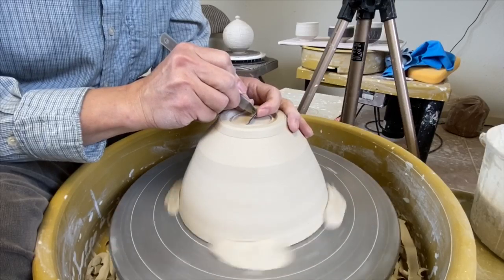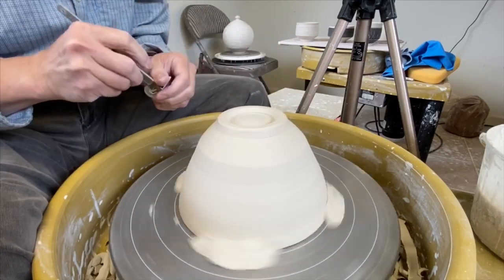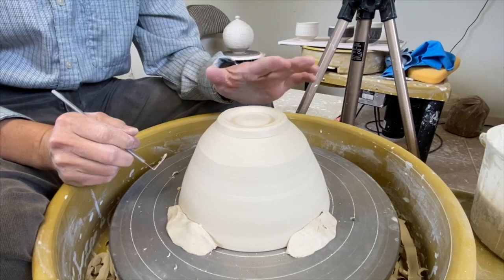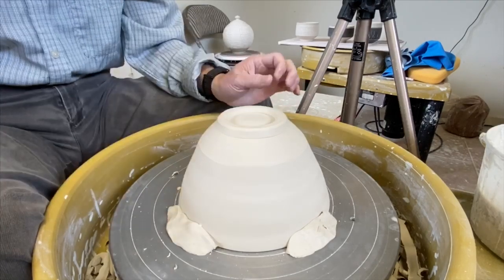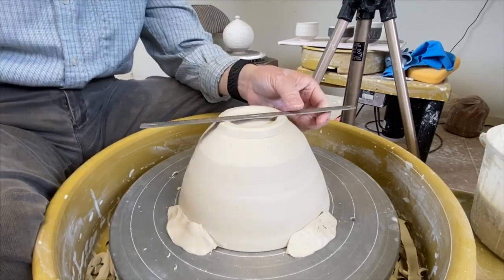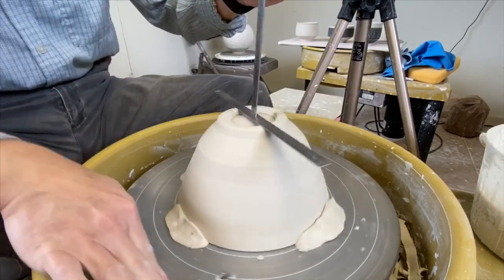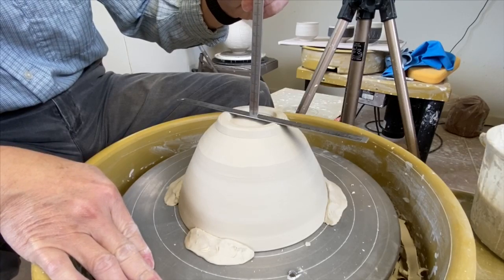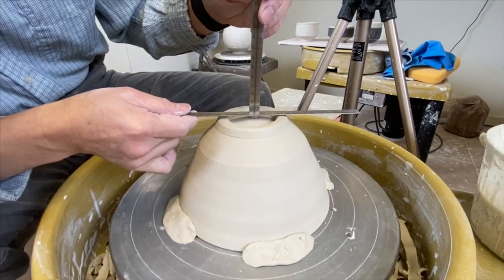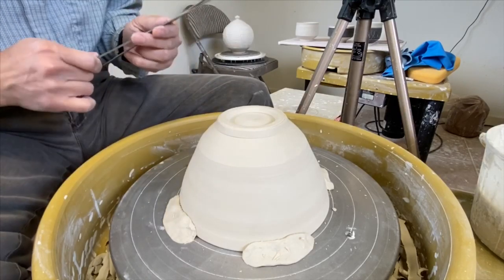So how much clay to remove from the bottom? Usually I tell people that I would like to leave it about 3 to 4 millimeters. So I will use my ruler again to check how deep I already cut in. Like this one here. So that's how much I already removed. It's about 5. And I want to cut it until it gets to here, about 10. Okay, so I still have quite a bit to go, 5 millimeters more.